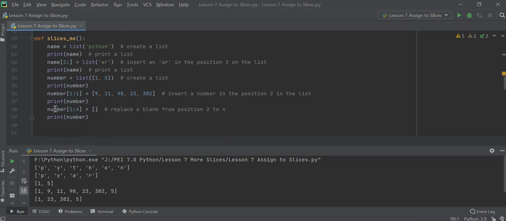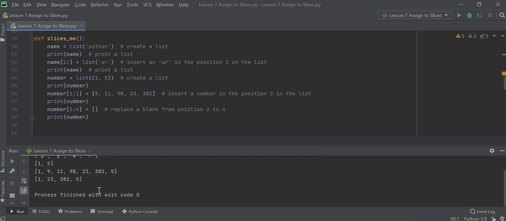Now the last one, you're going to empty it, right? You're going to replace it from position number 4, actually from 1, right?